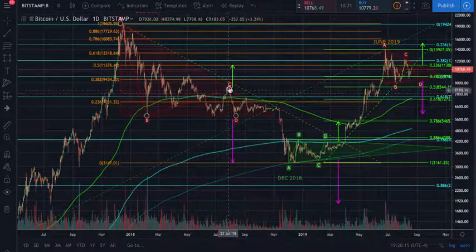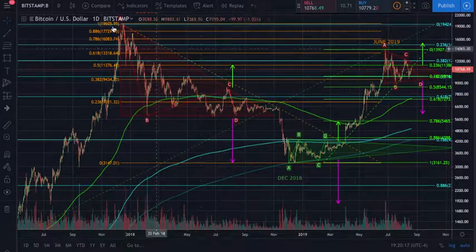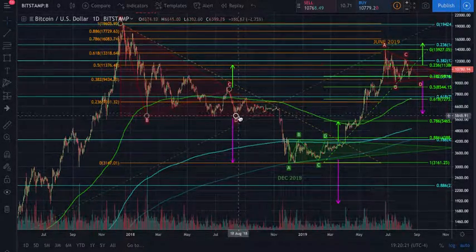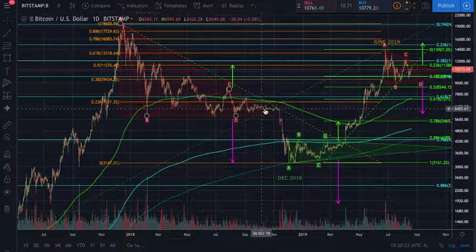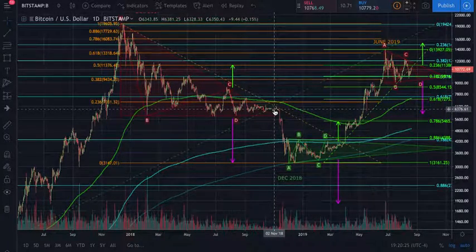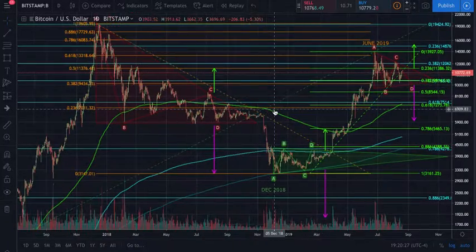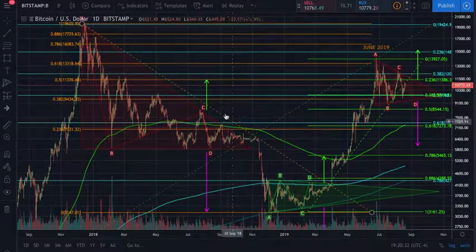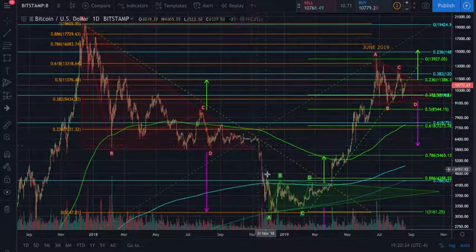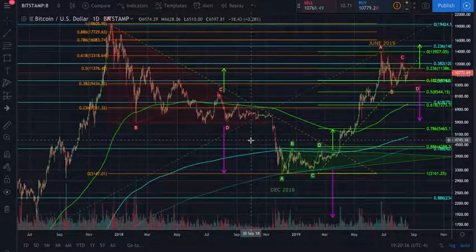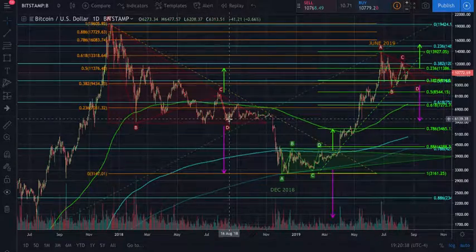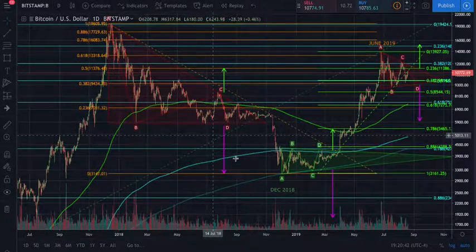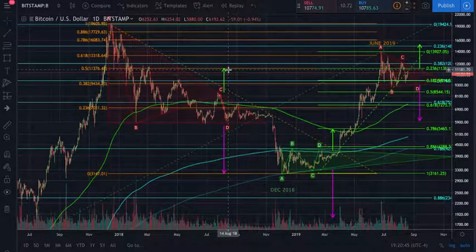So we basically had this last attempt rally to try to break out. We actually broke out of the triangle at the time, but it was a failed rally, and then it came straight back down. And then you see we basically leveled out here, and that's when a lot of people knew, okay, this thing's getting ready to go down. And that's exactly what happened. We basically got to the edge of the triangle. We broke down, capitulated, and you'll see that I am in log scale, so the measured move down is going to look a lot larger than the measured move up, and that's only because it's done in percentages.